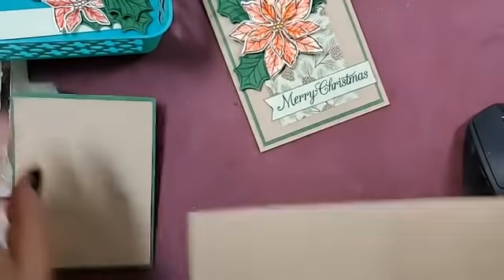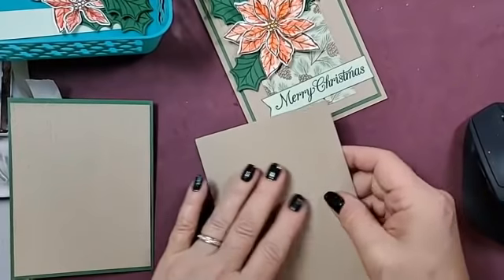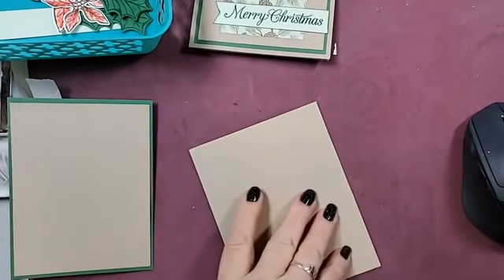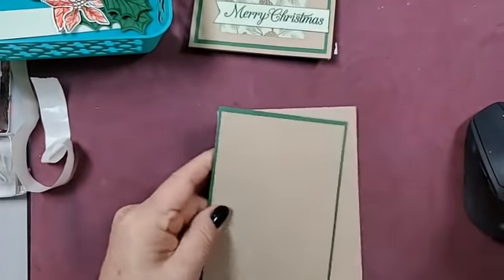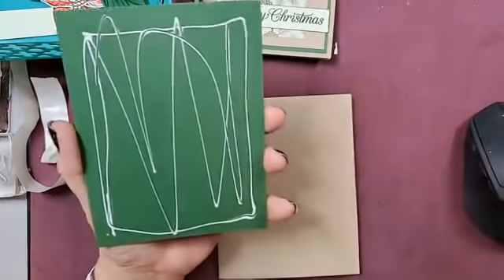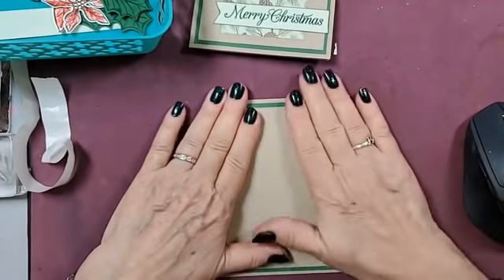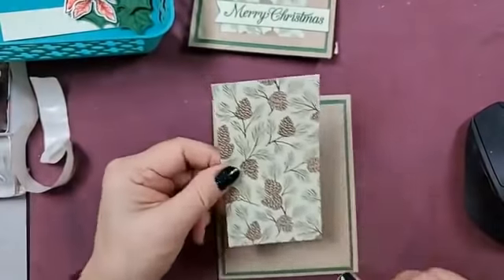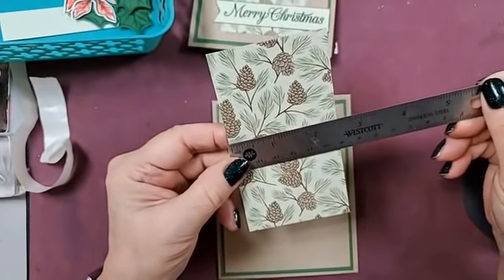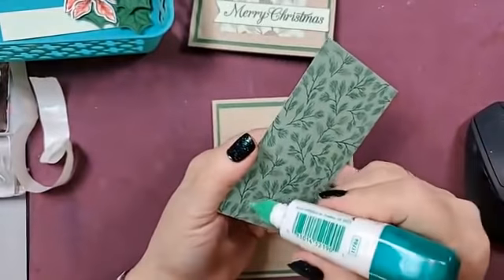I didn't score it — so much for being ready. We'll just do the fake score — it's good. We may as well get that ready too, and work directly on the card, because then if you make a really bad mistake you get to throw the whole thing out. So I got garden green and crumb cake, and then the DSP — I cut it at two and a half by four and a half. Let's see if I was right on that — two and a half by four and a half. Yepers, finally did something right.